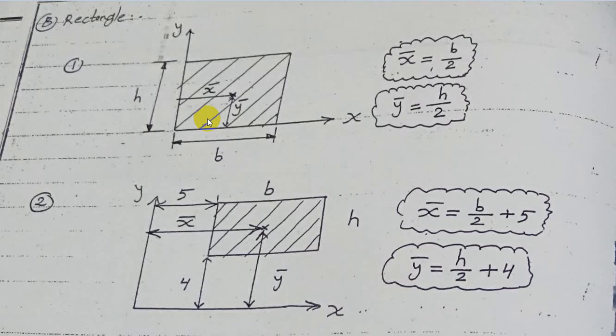So the distance from the edge of the rectangle's side opposite the y-axis will be 5, and the edge of the rectangle's side opposite the x-axis will be 4. As you can see in front of you, the distance between the y-axis and the corresponding edge of the rectangular region is 5 and 4, as indicated by the big figure 2, right?